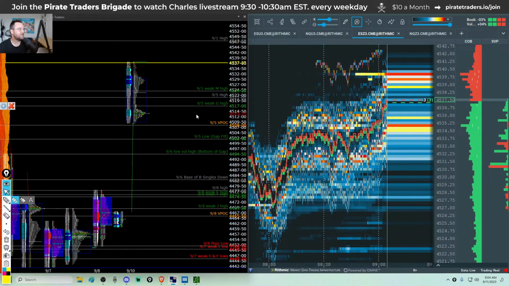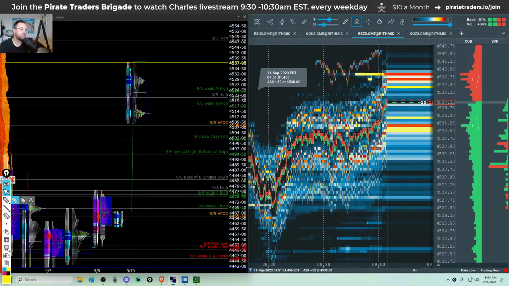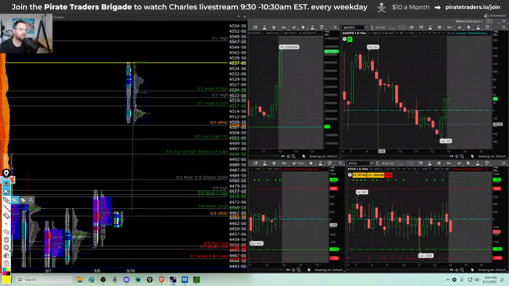Today I'm going to be talking about the ES, the NQ, and how it moves through the two-way auction process using Market Profile, which is the screen you see over here on the left, Bookmap, which is the screen you see over here on the right, and occasionally I will click back and show these screens in the background, which are called the market internals.